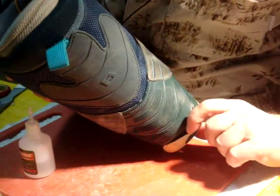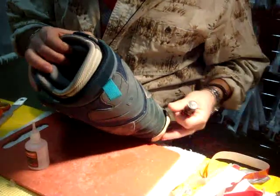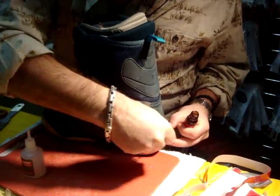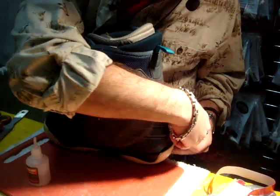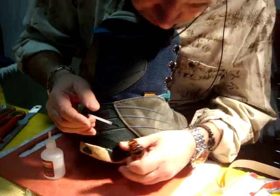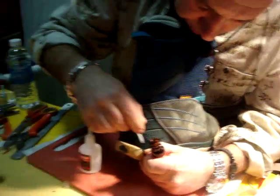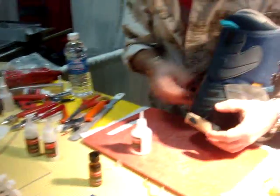Okay. Now, you can see this big hole, okay, behind. I use activator, because activator makes the chemical reaction faster for glue. And I use activator. It doesn't matter what side. You can fix any equipment, your ski, whatever, if you have a ski broken or whatever. Yeah, this is a plastic door handle? Metal. Yes. Yeah. Anything. Okay.